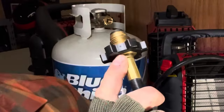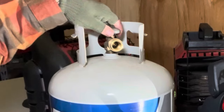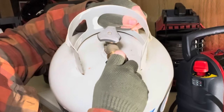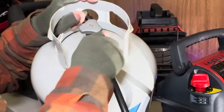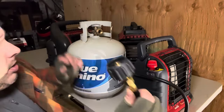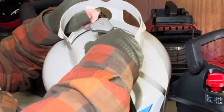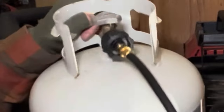Take the other end of the hose — a lot of times it'll come with a hand gripper on there. Make sure the tank valve is turned off. If you're using the gripper-style end, remember this one turns left to go on — if you turn right you'll spin forever. You only need it fist-tight. The Costco-style hose is a right-handed turn, so turn it right. Then open the tank valve all the way to the left.